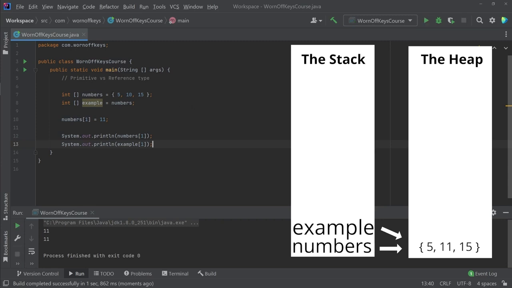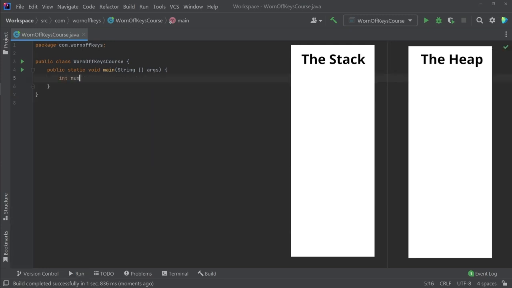That's because these three values are stored on the heap just once, and then the numbers array and the example array are just going to point to that value. Meaning we have two separate variables that we see when writing our code, but the values are stored only once inside of the heap. And this is the difference between primitive and reference types. Reference types are going to have their values only stored once in the heap with a pointer on the stack, but primitive types are so simple that we can just store the values on the stack.